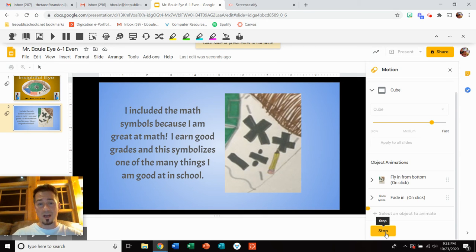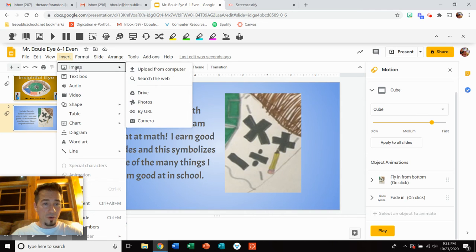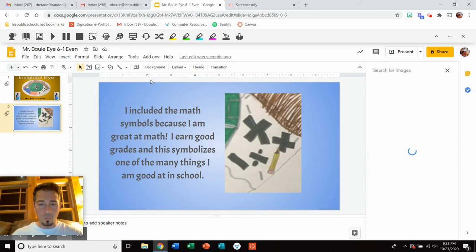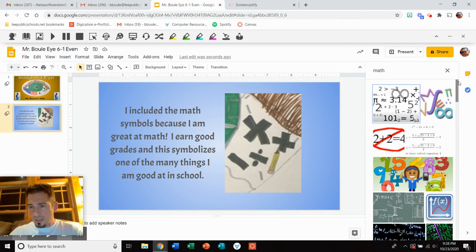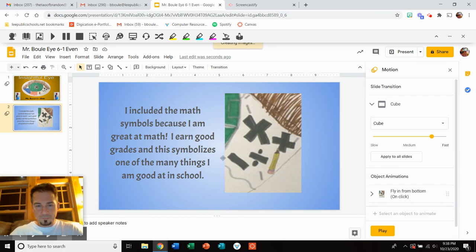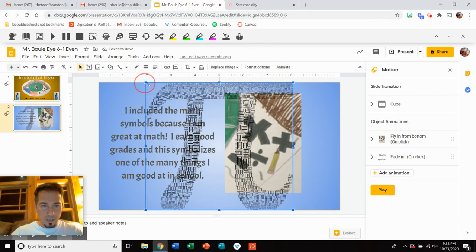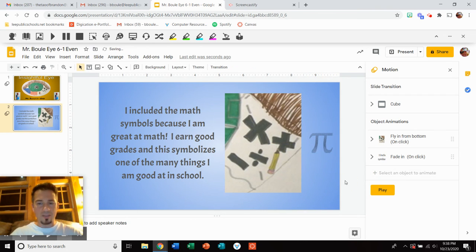Now, optional, you can add extra images in the background, just something to make your project look cooler. Again, that's completely up to you. So I'm just going to throw one in there. Image. Let's go search the web. I'm going to type in math. See what comes up. All right. Let's see if there's anything kind of cool. Oh, yeah, I like pi. Let's insert that. Whoa, that thing is huge. I better shrink it down. And maybe I'll throw it over in the corner or something. Yeah, those are just optional, but sometimes it looks cool when you add extra images in there.